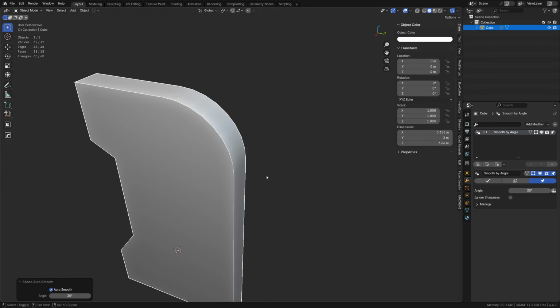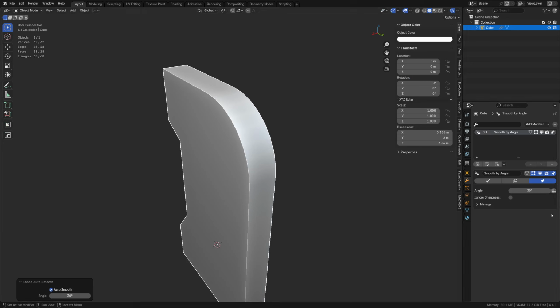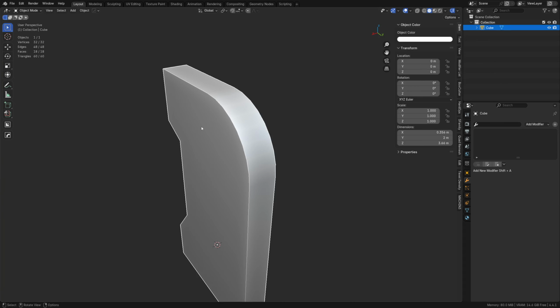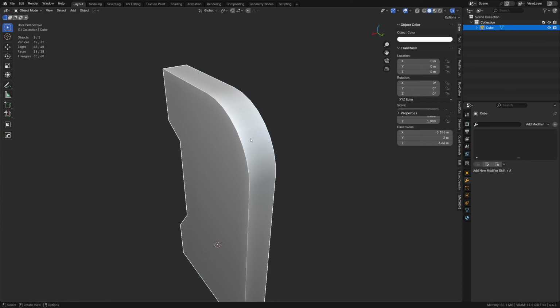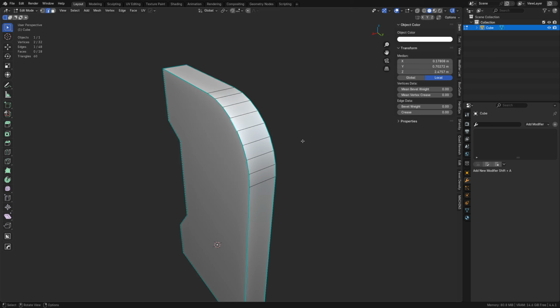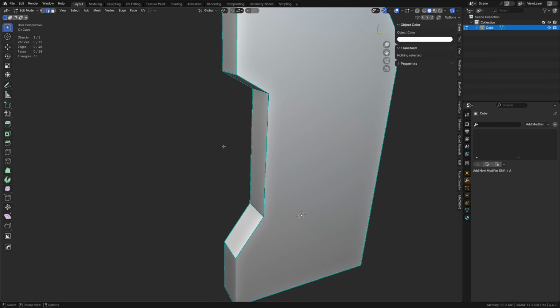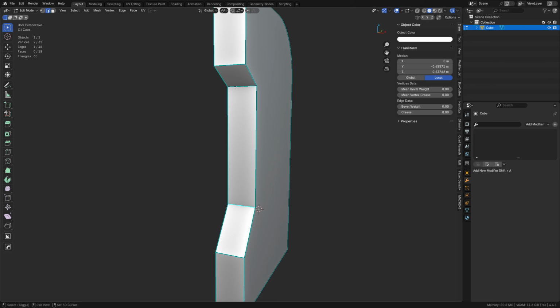So auto smooth is automatically going through and smoothing by angle, is what it's doing, right? So if we apply this modifier real quick, and go back into edit mode, it's all sharps, right? So if you literally shade your object smooth and mark sharps everywhere, Control E, mark sharps, it's the same as manually auto smoothing, right? Like you're creating smoothing groups more or less. So you don't always have to have sharps everywhere on your models.